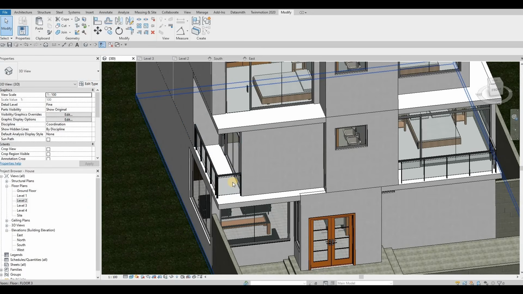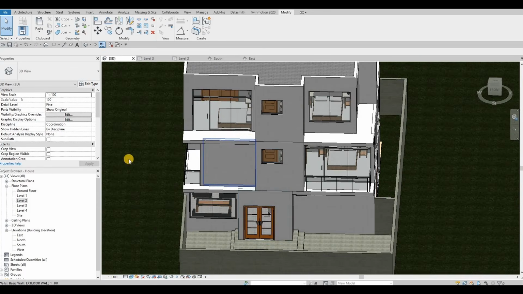We clean that up. We need to add something similar, so railing.